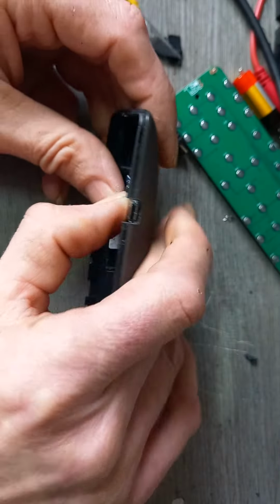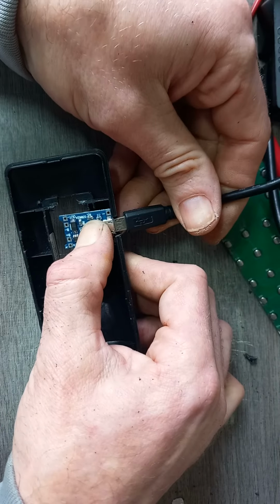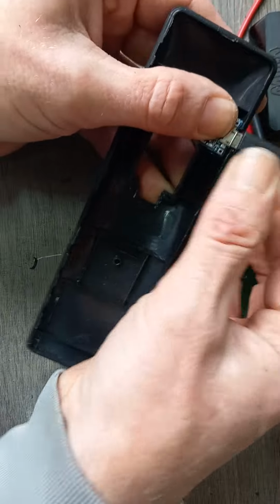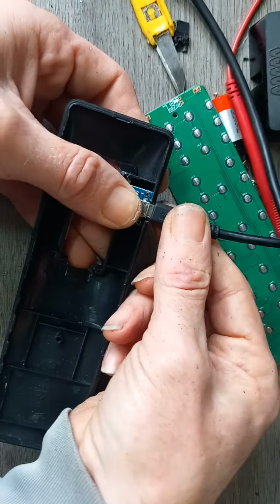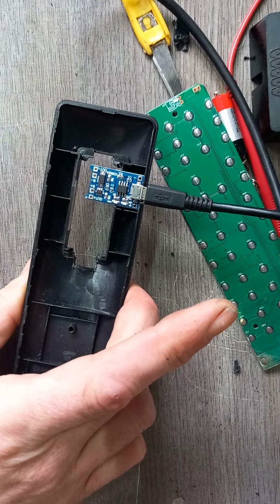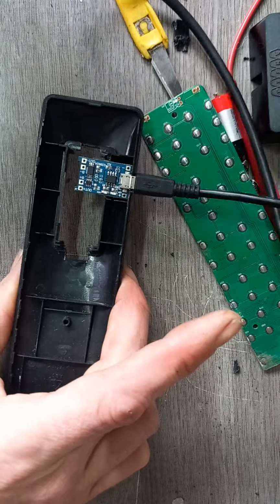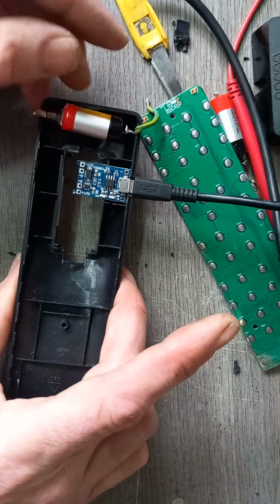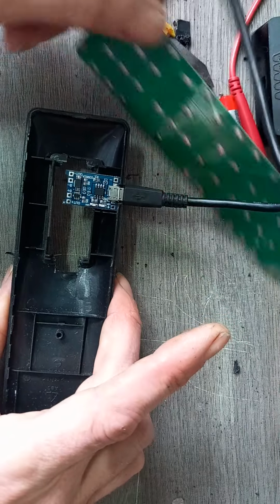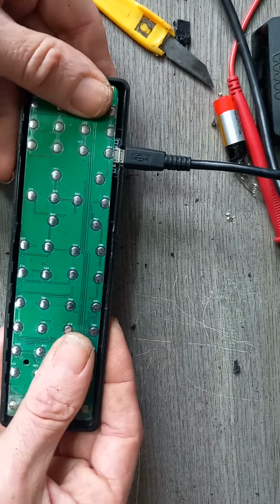Well, there we go. Let's see if that works now. There, like through the plastic. Okay, that's alright. It will be fixed in, obviously, and it won't be as fiddly to plug in once I've got it all together. See? That goes in there and it plugs in all the way. Nice. And then the battery could be down here, actually. Put the battery there. It's only small. Let's see if that'll work down there. Yeah, something like that. Anyway, let's see if this board will now go on there. Oh, yes, it does. Wow, beautiful.